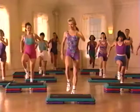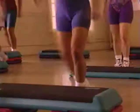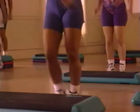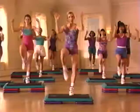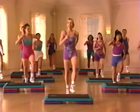Again, step knee, and down on the floor, and march. That's it. Right, nice and high. Good, now clap on the knee. Take it up, march it, four, three, two, one again. Take it up and march it. Now let's march wide on that step. Good, left foot goes out.